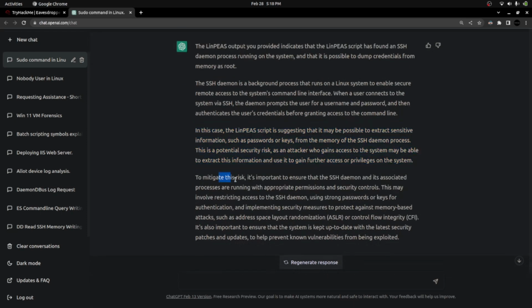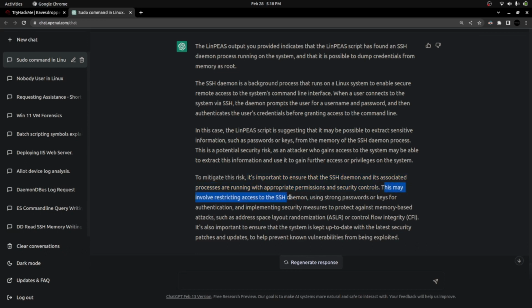To mitigate this risk, it is important to ensure that the SSH daemon and its associated processes are running with appropriate permissions and security controls. So this is the mitigation step. It should have only the necessary permissions, not any unwanted top privileges.